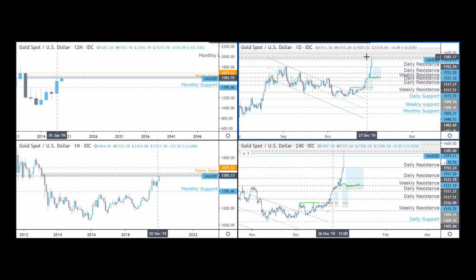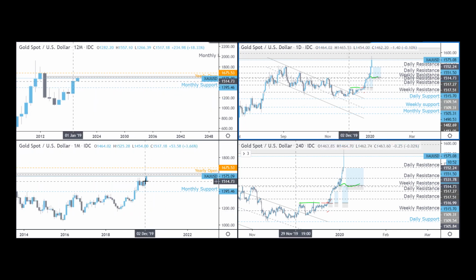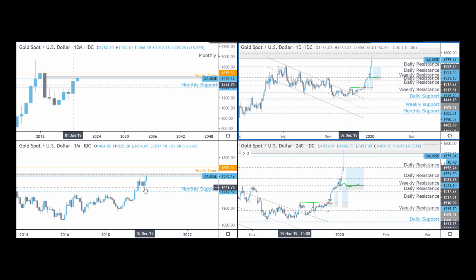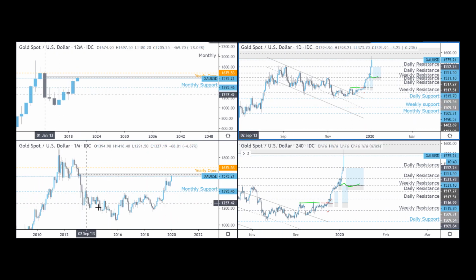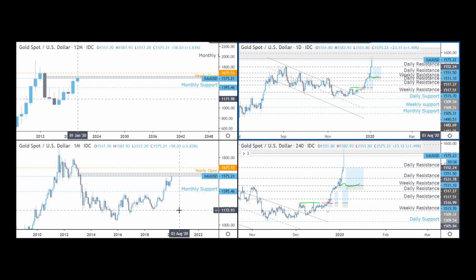It's built a nice trend. All of December has been very strong for gold, as you can see in the monthly candle. November and December, nice trends. Bottom of November was 1440 and we are at 1574. So nice move for gold right out of this big cluster, and 2019 has been good.